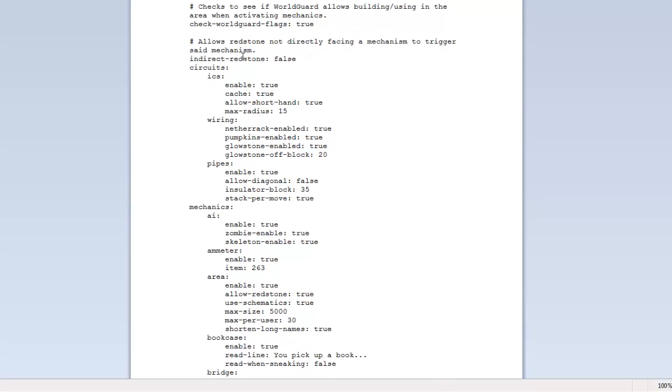And finally, you have indirect redstone as well, true or false, so you can allow redstone to trigger a mechanism indirectly when they're not actually facing the side.